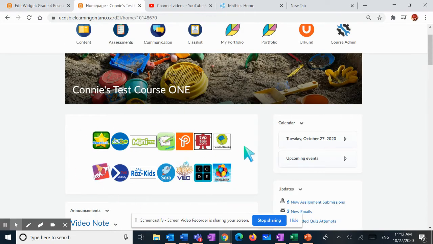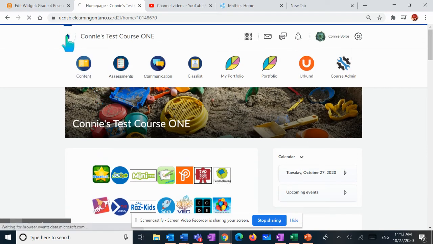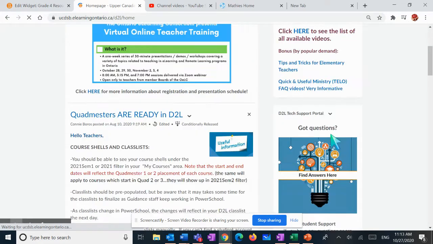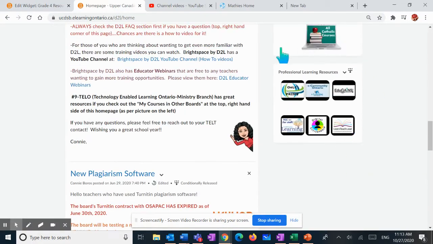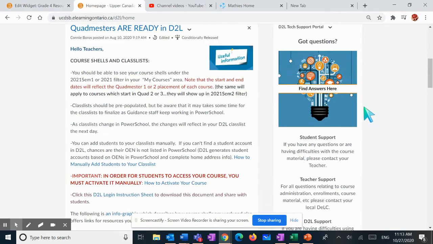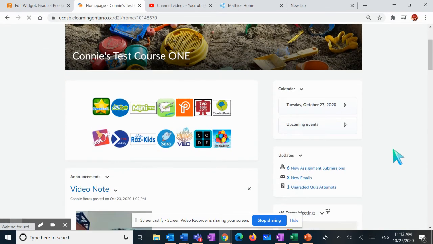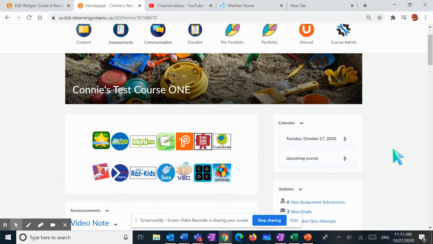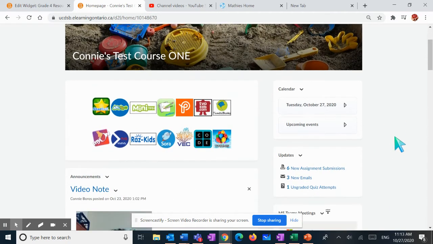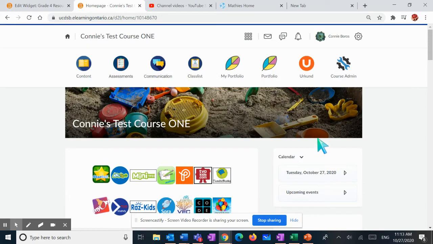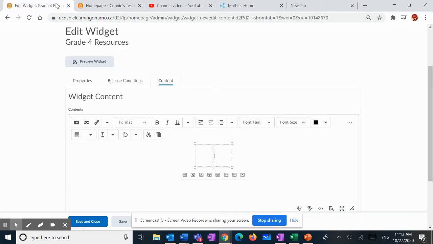For example, I have a great big one here, which is fine if this is the look you're looking for, or something smaller. For example, I have one on my D12 homepage here. It has 3x3. As you can see, it really depends on if you place it on the right-hand side or if you place it directly on the page, the course homepage across the top. That way you can make them bigger. Or you really have to think about how your course homepage is displayed, where your widgets are, and where you're going to use your newly created custom widget.